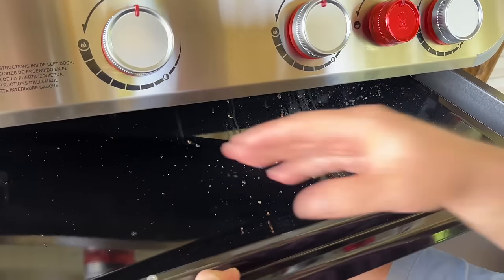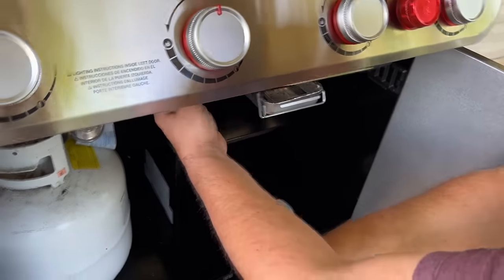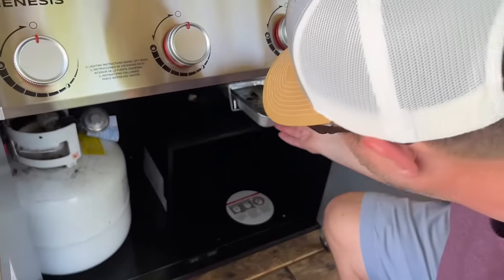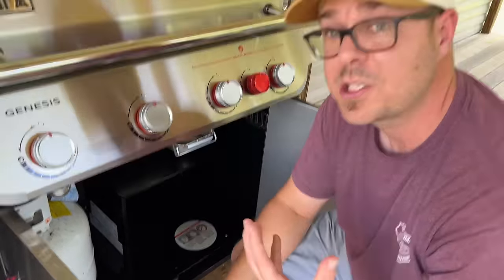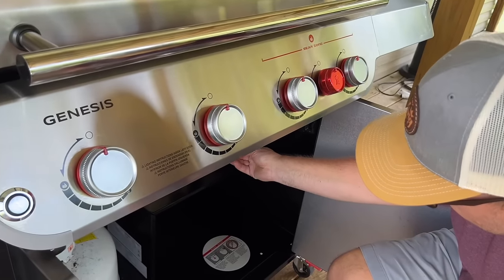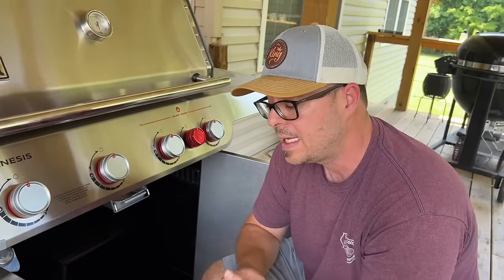This shelf is going to be very useful because all the catchings are supposed to run down here — for both the grill and the griddle. One thing I've already thought about is the grease trap. It might need to be an inch deeper, especially for griddle function. Definitely keep an eye on your grease bucket before you start seriously griddling. If you're doing a big breakfast with sausage, bacon, and hash browns, that grease adds up fast, along with water from deglazing.